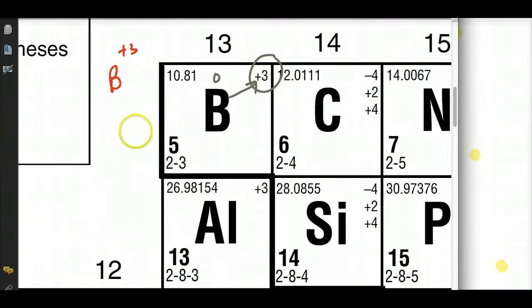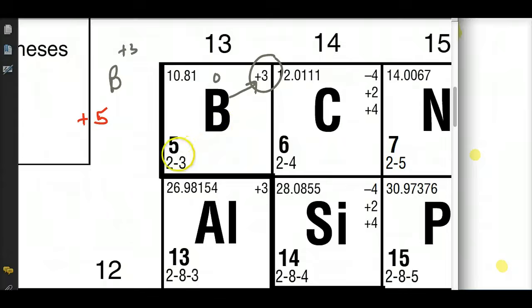So if I'm boron +3, I still have 5 protons. That means I'm +5 in the nucleus. My nuclear charge is +5. Well, how do I become positive or negative? It's because of electrons. So my friends in chemistry, to become +3, I had to lose electrons.